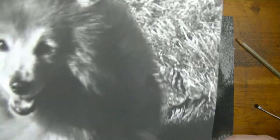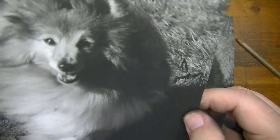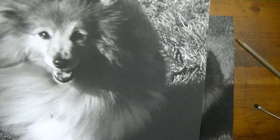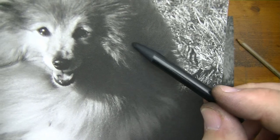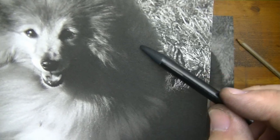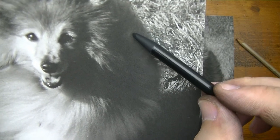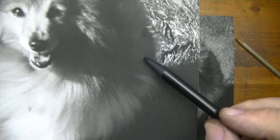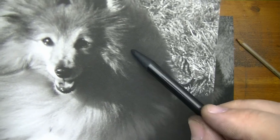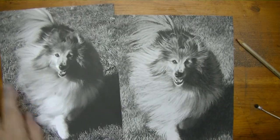Okay, so if you look really closely here, try to get the glare out of there, you'll see that your dark areas go right up here. This area is all dark right here. Then it just goes mildly lighter here. The shade difference is very small from here to here, but it's there, and you need to have that in there.